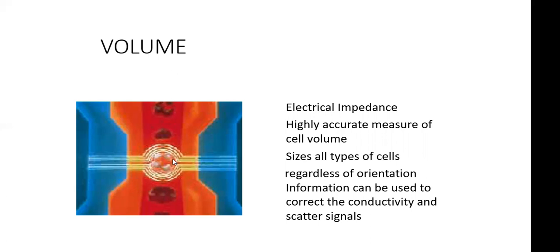So volume is based on the similar electrical impedance method. It is highly accurate for the measurement of, again, I'm talking about cell volume. Different sizes of cell can be appreciated regardless of their orientation. So with the volume method, or the electrical impedance method, we can measure the size of the cell.